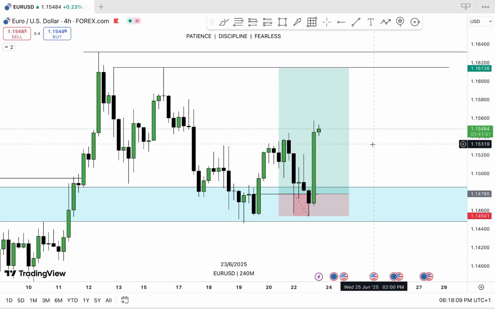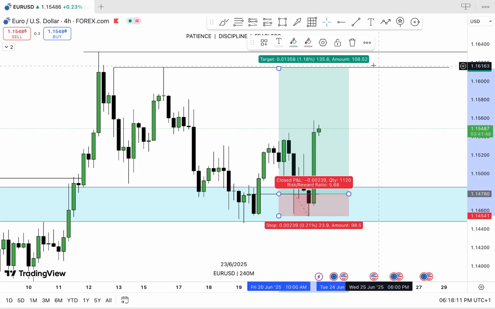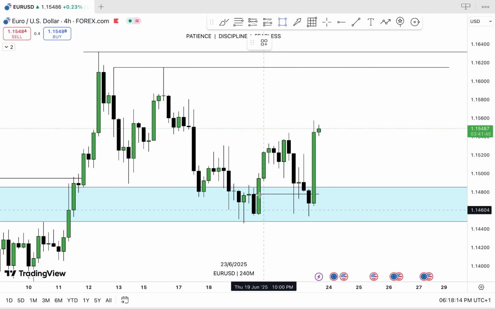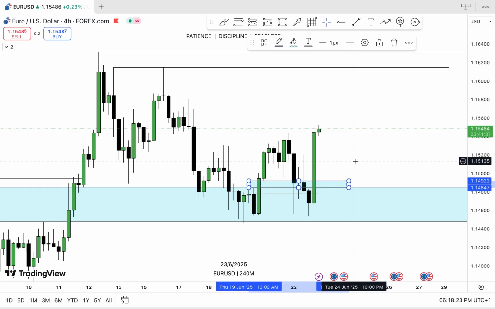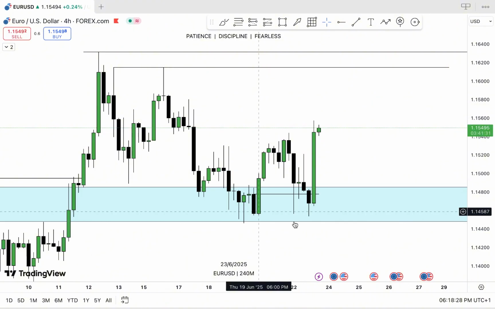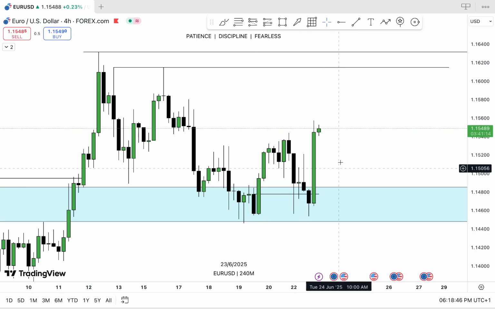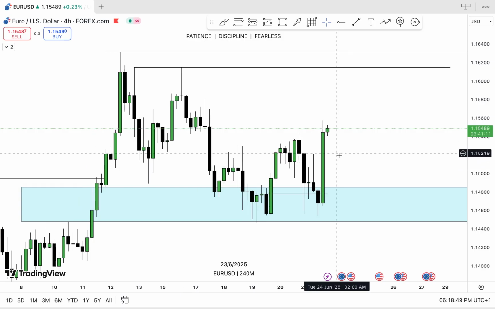So you see, and then this other block was valid because we have a fair value gap in between, right? Look at it. So you can see how powerful the fair value gap is, always confluencing, right? Now, the fact that price traded below and took you out doesn't mean that your setup isn't valid, right? The analysis is valid, but manipulation took you out. Okay, we are taken out of the market because price manipulated lower, but we did the right thing, right?